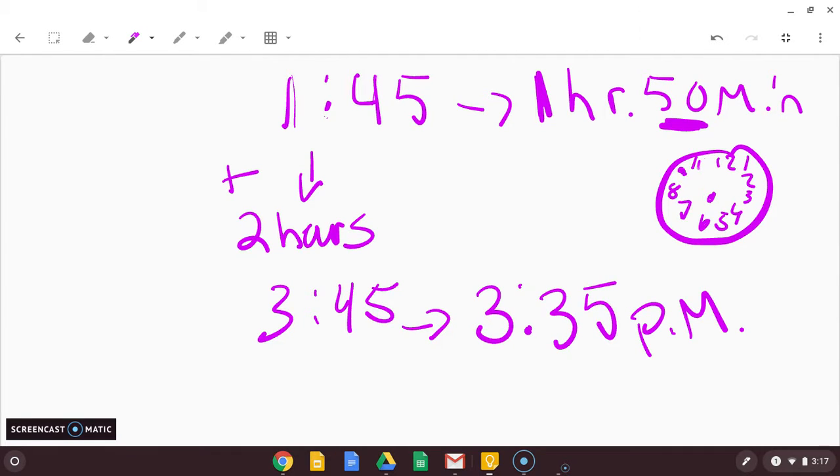And when we have 3:35 p.m., our clock hands would be, let me draw my clock. A little crazy. So 3:35, the hour hand will be in between the 3 and the 4, and 35 would be right on the 7. So that is where the hands would be for 3:35 p.m. All right, so now I'm going to do example 3.